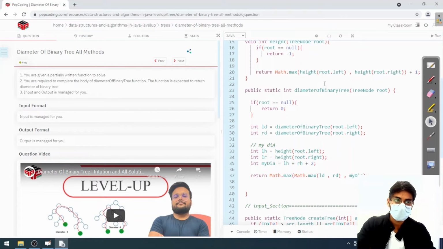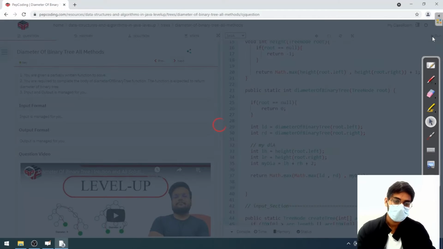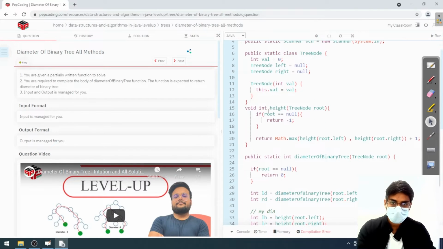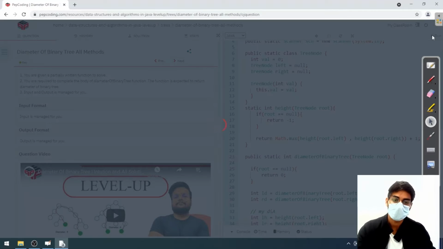So just run this and check for compile time errors. There is a compile time error: we have void int height, so I have initialized it static. Now let's run this.